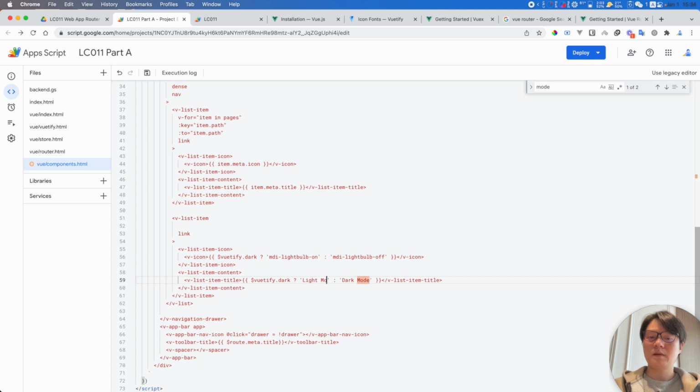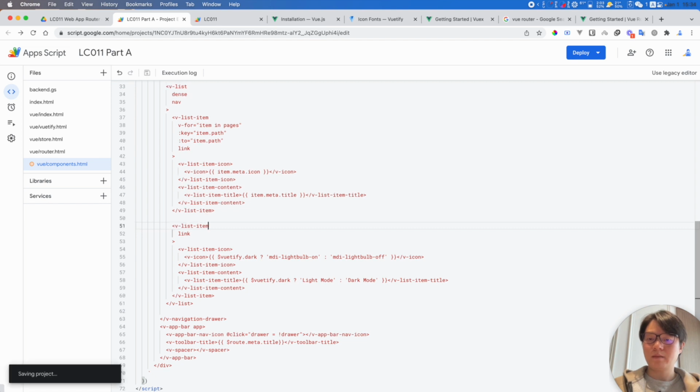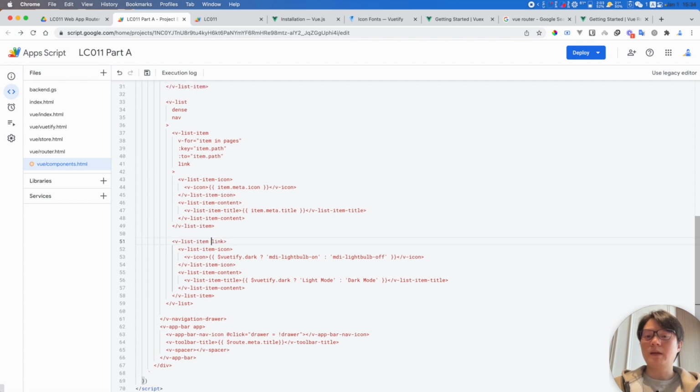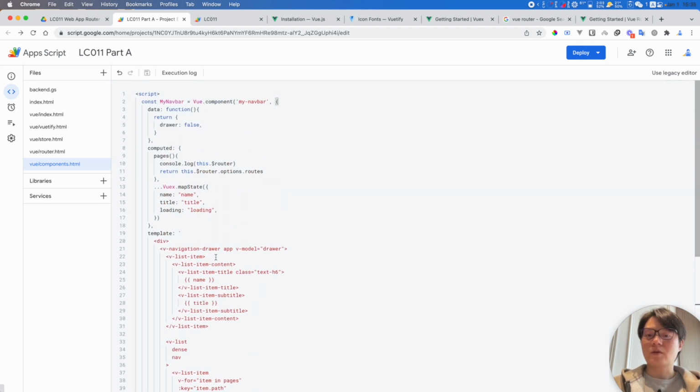So I think this is our button, and we need to add a function here so that if we click on this button or this link, we need to update this Vuetify dark. Basically, if it's true, change it to false. If it's false, change it to true. Just like what we did for this drawer button there.